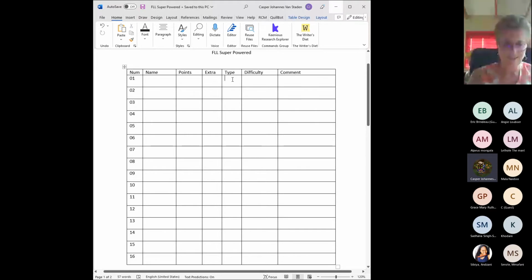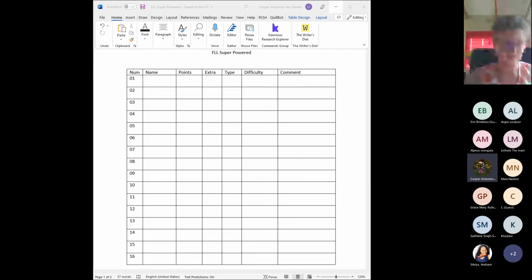Then we have the type of mission. So this will be either, is it a push mission? Is it a grab mission? Is it a drop mission? And all those types, like Dr. Gous said, the verbs. Then the difficulty. How difficult will it be for us to complete this mission? Will it be an easy mission, a medium mission, or not? And any comments that they want to remember about this mission.